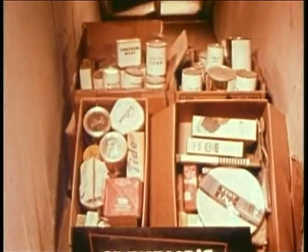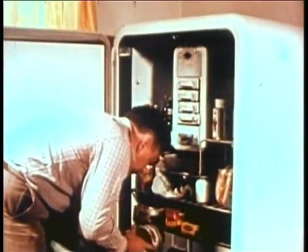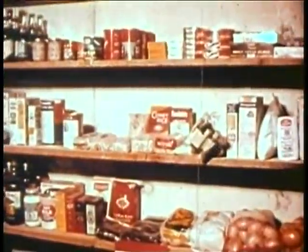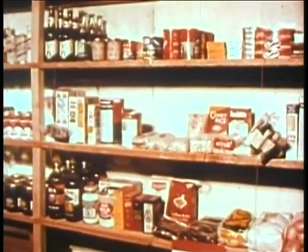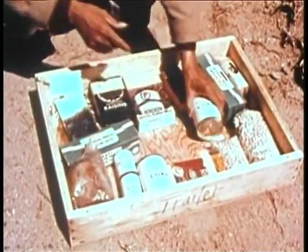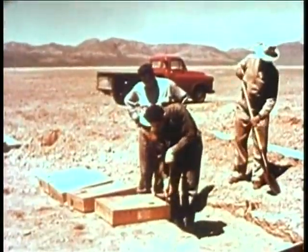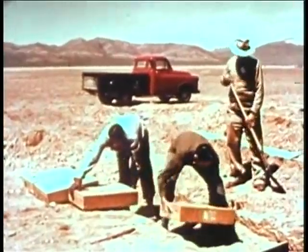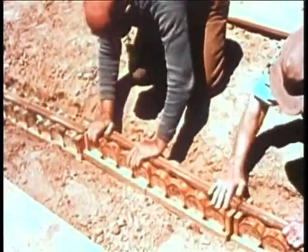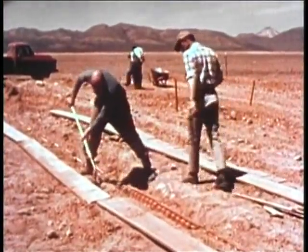As a mother and housewife, I was particularly interested in the food test program — a test that included canned and packaged foods. Some foods are to be tested in the house, stored in the usual way. Other foods, including fresh meats, butter and similar perishables, are to be tested just below ground level at three positions along the main test line. This will expose the food to high intensity radiation without risking destruction of the containers. Test items include sterilized foods packaged in cartons, metal and glass — all will be exposed according to plan.